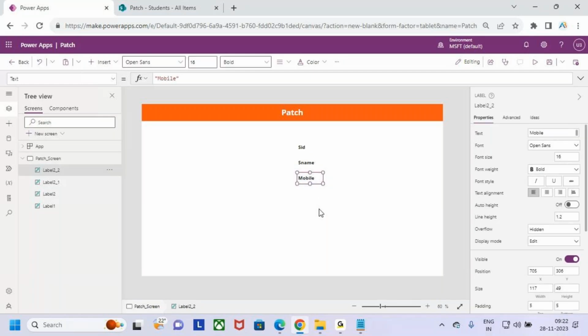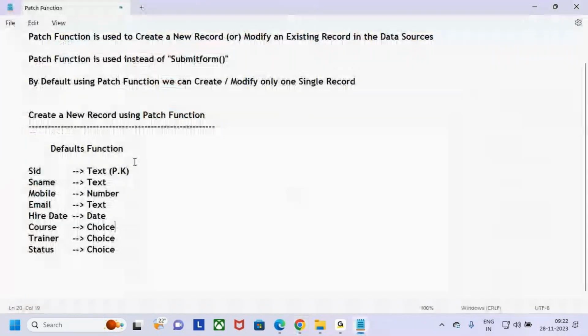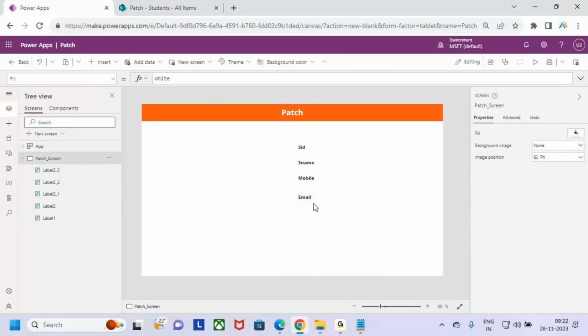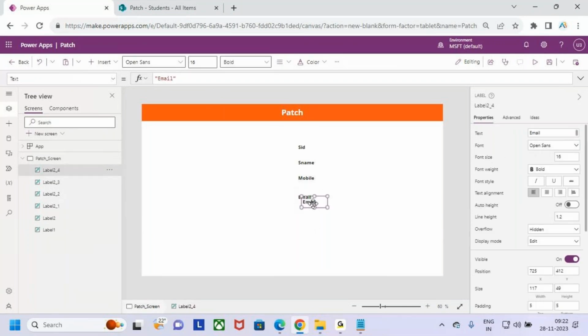Copy it, paste it here. Now what is another column? Email. Next, copy the control, paste it here. Hire date. Instead of hire date, better to call it joining date.